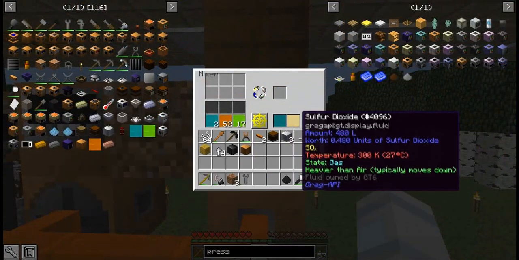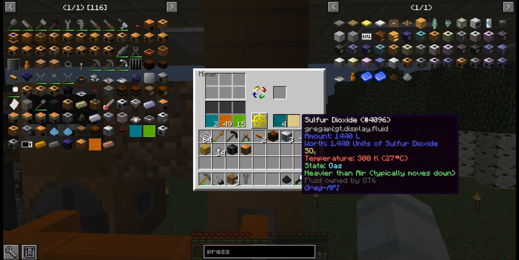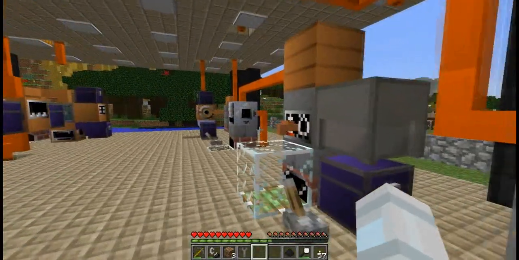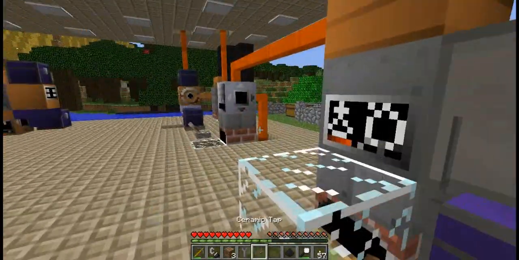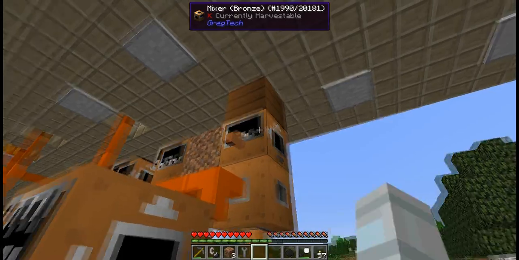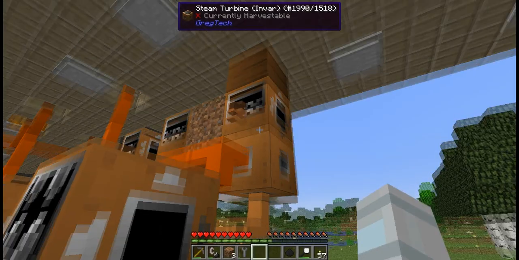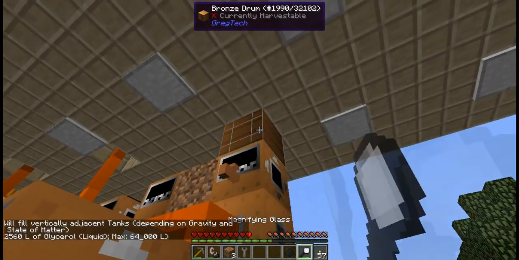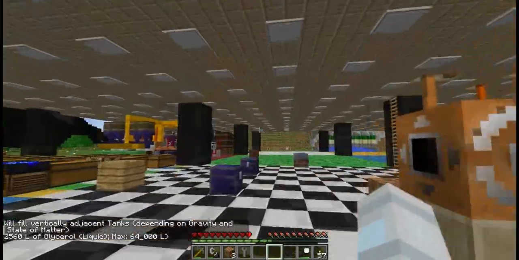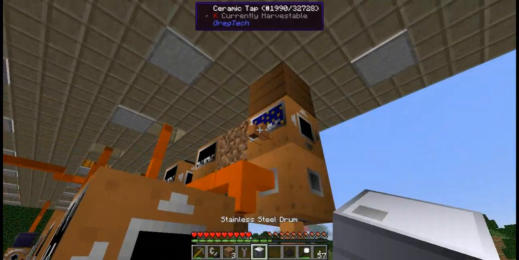And there it is. We made sulfur dioxide and glycerol. Nice. Very nice. Now we can kind of separate them, because what we actually want is the liquid, and the other is a gas. I could actually use a bronze drum if I had one vacant. It's a bit of a waste, but that was the stainless steel. It's going to get emptied anyway.